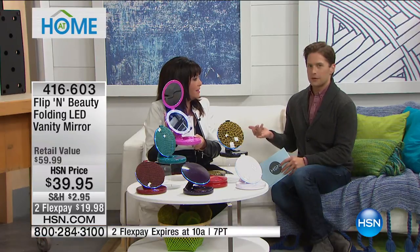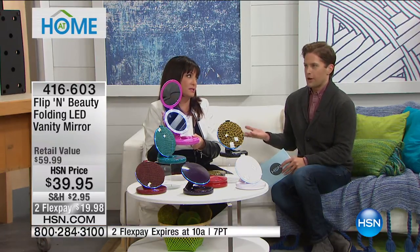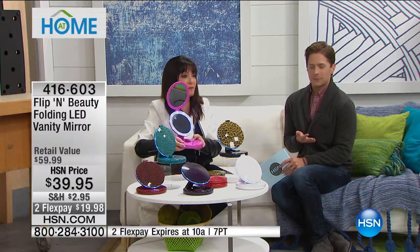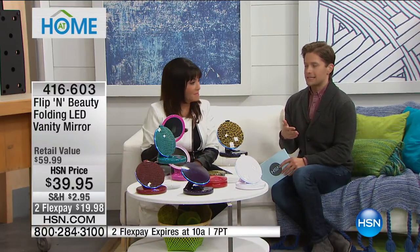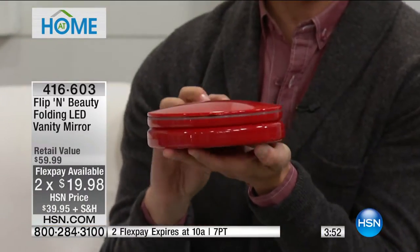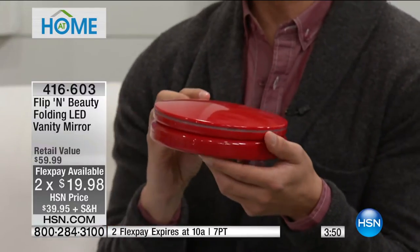What if you're in a hotel room and you don't want to share the bathroom? We only get one bathroom in every hotel room. This is a way somebody has a secondary space to set up and get it done. What if you work in an office and the lighting is awful, because it's awful in every office in this country? You've got lighting built in and folded down flat. This sits right on your desktop and nobody needs to know you've got a mirror to check your teeth and look beautiful and perfect before that meeting with your boss. It's just fun and different.